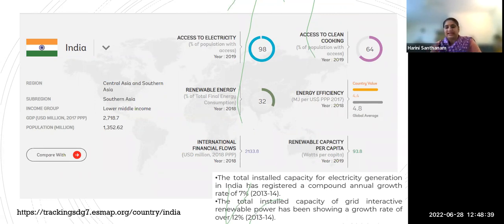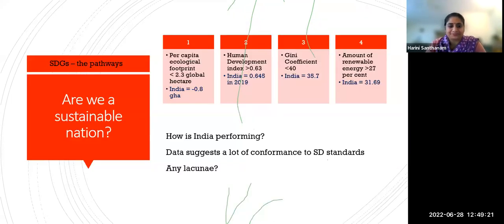So having this grid interactive renewable power has changed the way in which education and processes in rural sectors have happened over the years, right? So having a grid where the electricity is distributed well within a region has improved the capacity and helped to have many more industries set up, and also access to many educational facilities, and also to use ICTs in rural backgrounds and rural households. So although we are classified as a lower middle income country, you can see our energy efficiency on the energy sector and the energy SDGs, we have been totally ahead, right? So are we a sustainable region based on the 4 categories that we have seen?